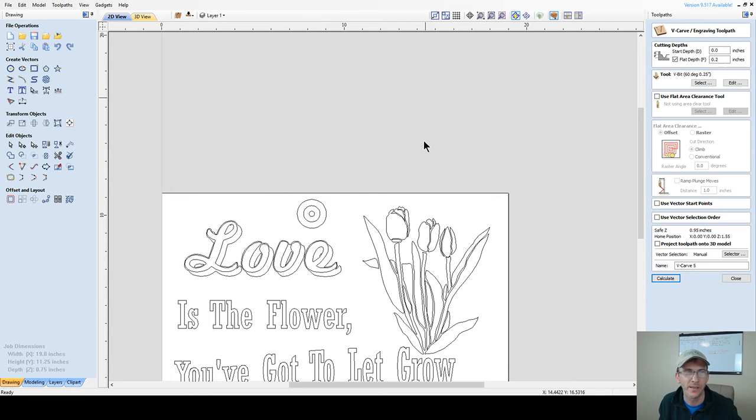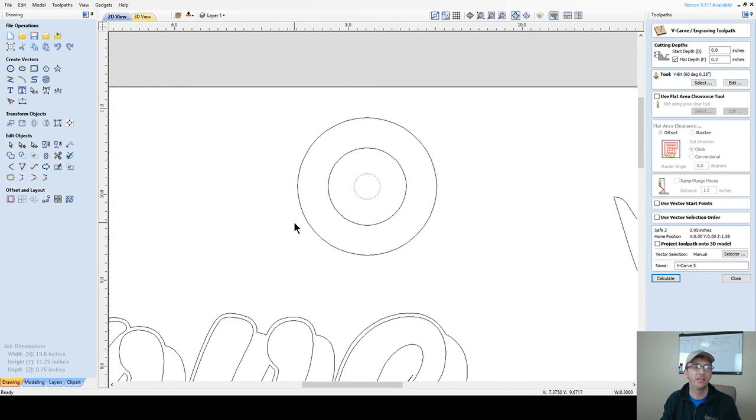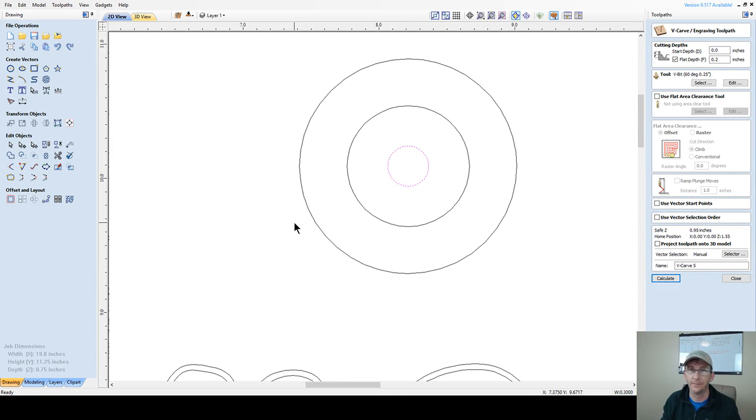Now I'm having a conflict with myself going, man, the software says there's no open vectors in the design. But my toolpath is saying that there's open vectors. What in the heck is going on? Why can't I figure it out? And you start pulling your hair out. Well, it will not show you open vectors within a group. That's what it is. So if I were to take this design and ungroup it, and now I come in and right click and select all open vectors, it's going to select that open vector. It's going to show it to me. But it didn't show it to me a moment ago because it was within a group.